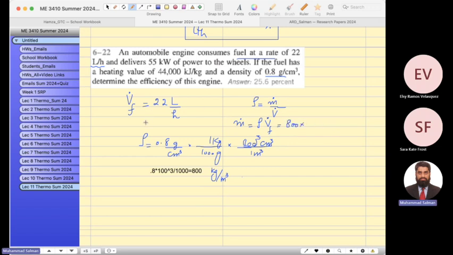You have to convert into meter cubes per second. So how would you convert the volume flow rate into meter cubes per second? We know that 1,000 liters equals 1 meter cubed. So we just do the math here. This is in hour, correct? It's not in second. So I have to convert hour into seconds by doing this conversion. 1 hour equals 3,600 seconds.